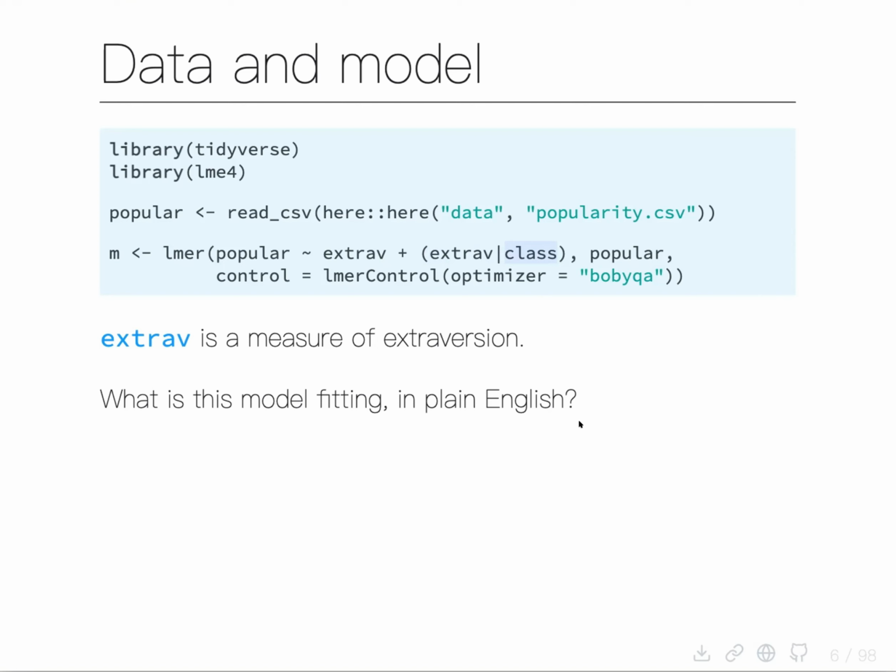So you could imagine in one class, maybe the teacher lets them get away with a lot more, and so kids who are more extroverted are more popular in that class, versus another class where a teacher is very strict and everybody has to be really quiet all the time, and so it doesn't matter if you're extroverted or not, your popularity is sort of independent of that, right? So we're saying your popularity depends on your extroversion, but the effect of extroversion on popularity is going to depend on which class you're in. Okay, that's one way to think about it.